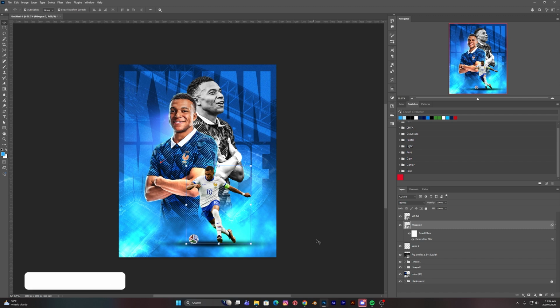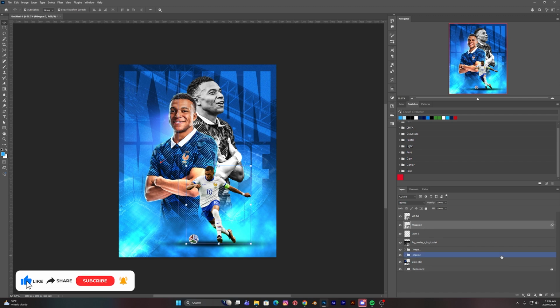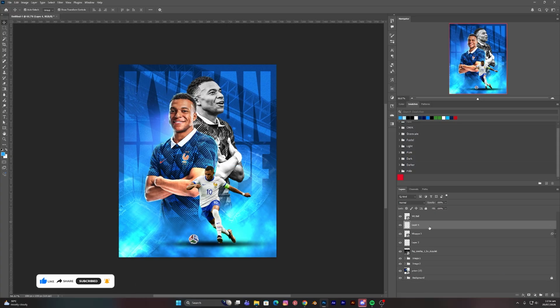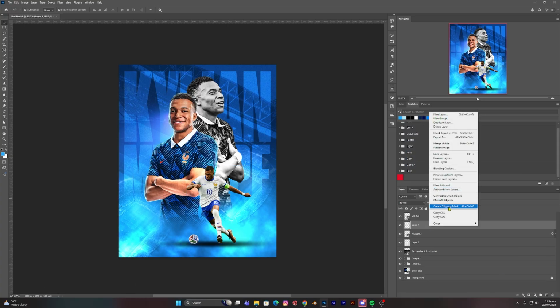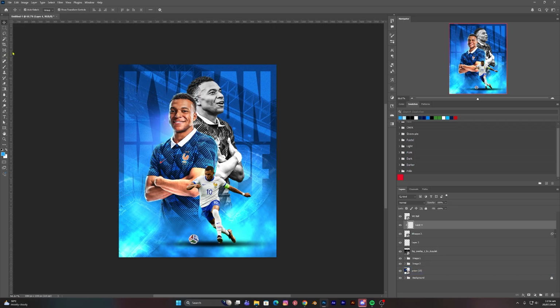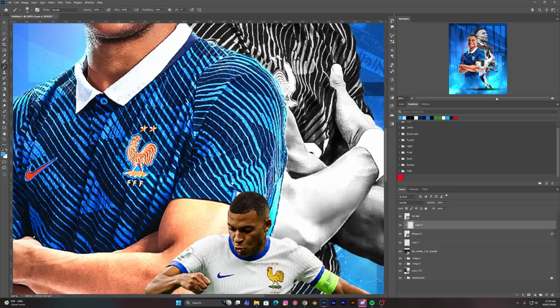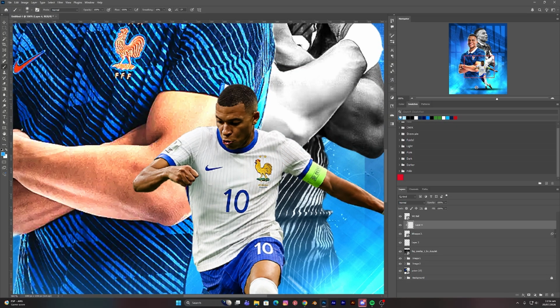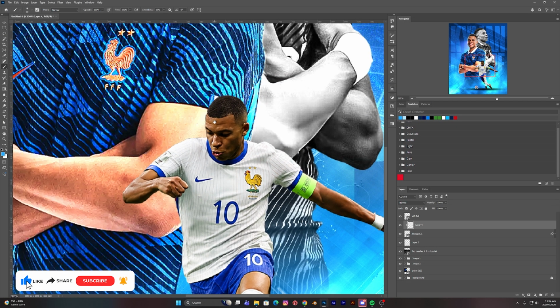Okay, so now I'm gonna paint around it or add on top of it the highlights. I'm gonna create a new layer and then create a clipping mask. Select the brush tool. Zoom in so we can add the effects. Bit on top of it nicely and gently.